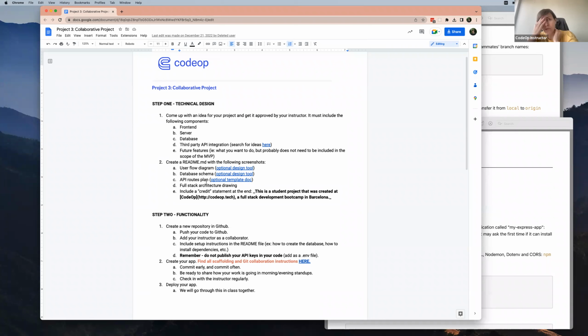This is not, of course, the first thing that you will do. Probably this will come later as you build your code, and then maybe at the end you will create a full version of README. But you could use these tools to start already designing your project. So the technical design will be this, similar to MVP, just that you have to do it all together. We will brainstorm for ideas.